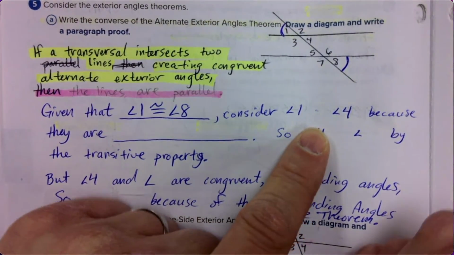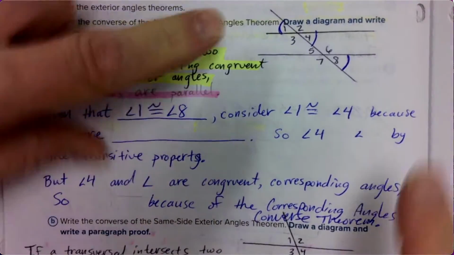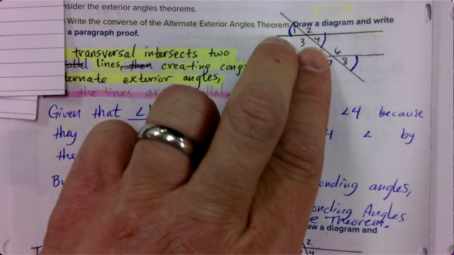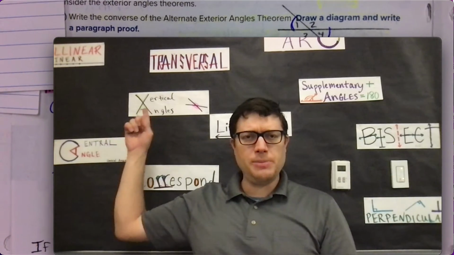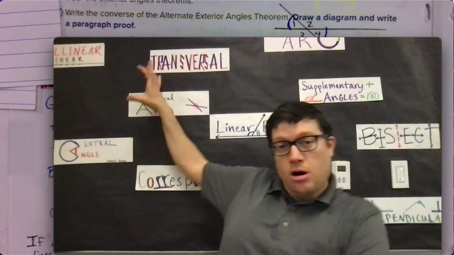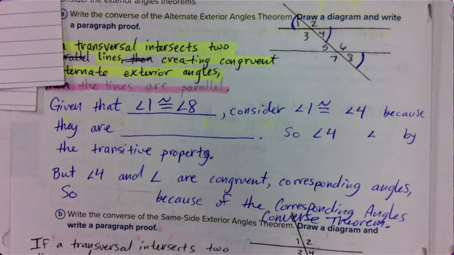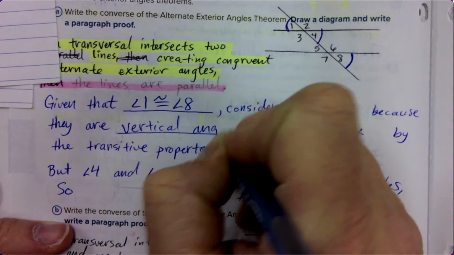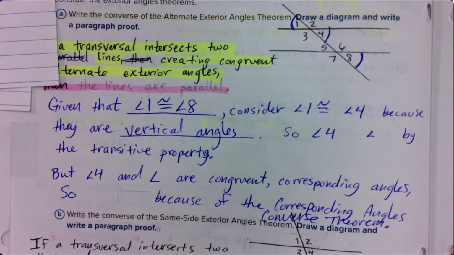So then consider that angle 1 and angle 4 have to also be congruent because, well, okay, wait. Do I have it in my list? I might need to go find it. When you look at angle 1 and angle 4, let me bring my face back in here for a minute. Angle 1 and angle 4 happen to be vertical angles. They're created when two lines cross. They're on angles that are across from each other. So therefore, angle 1 and angle 4 are vertical angles. And by the vertical angles theorem, we know that vertical angles are congruent.